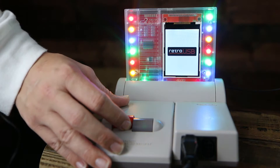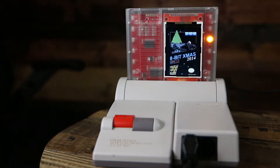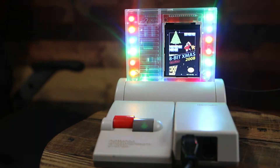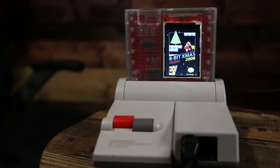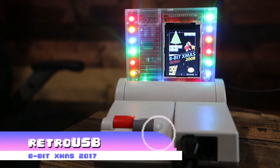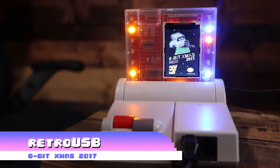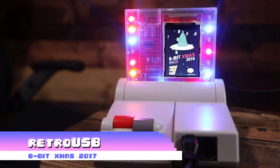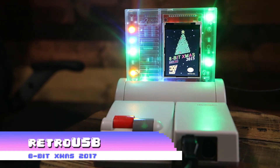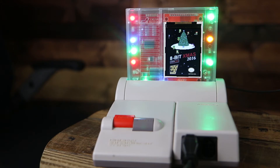So I picked up this NES cartridge from Retro USB and it contains every Christmas game they've made for the NES since 2008. The name of this NES cartridge is called 8-bit Xmas 2017, and I'm going to be honest — I got it just as much because of the aesthetic as I did to play the NES games. I just think it's amazing to have a game that lights up, looks like a Christmas tree in my top-loading NES, and plays 8-bit Christmas songs. That to me was worth it, so I have it displayed in my office but I wanted to show it to y'all.